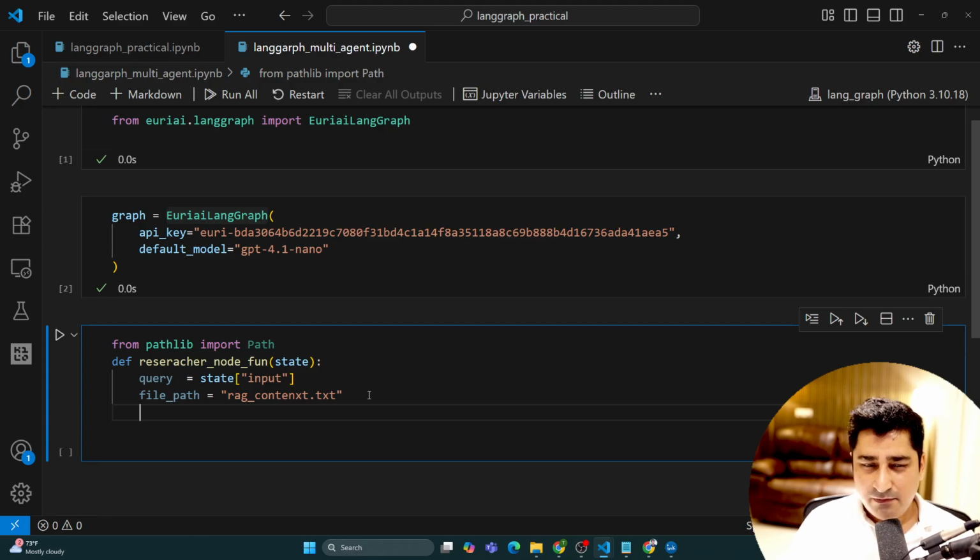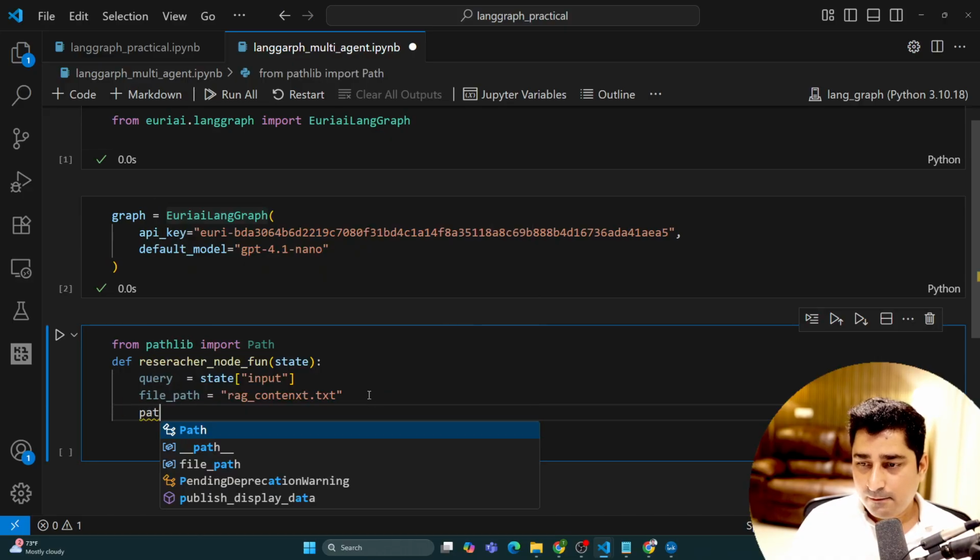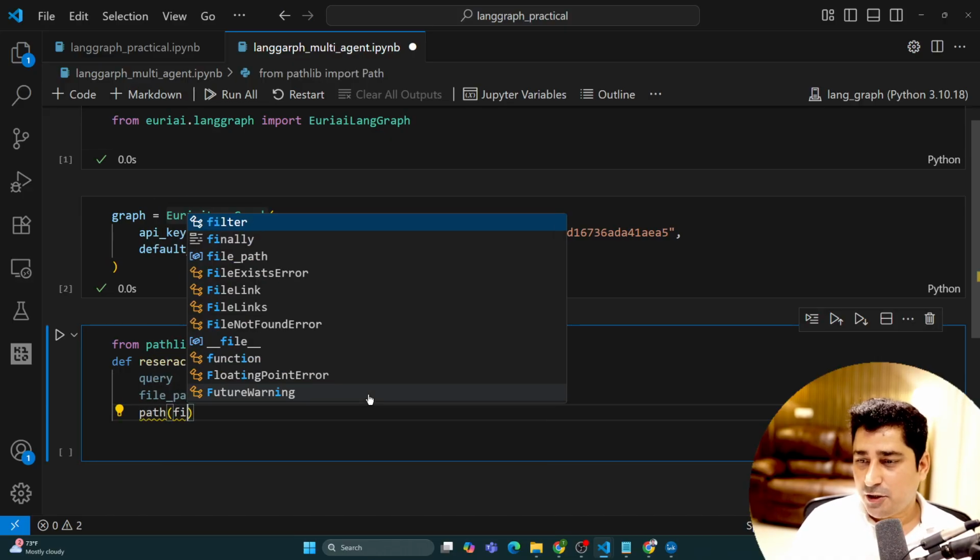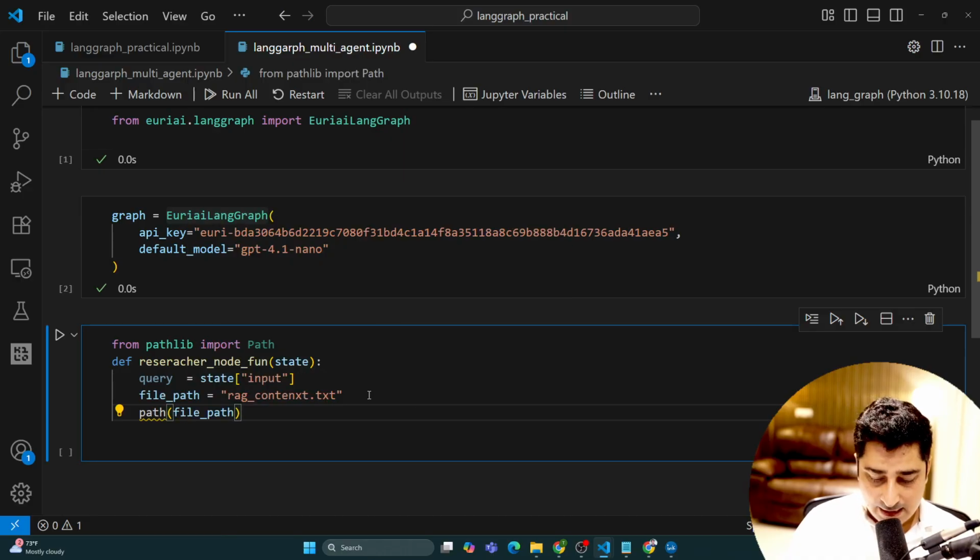I can read the data with the open command as well, or I can use Path, and inside that provide a file path, and there is a function called read underscore text, read text. So this is going to read the data. The Path should be with a capital P.